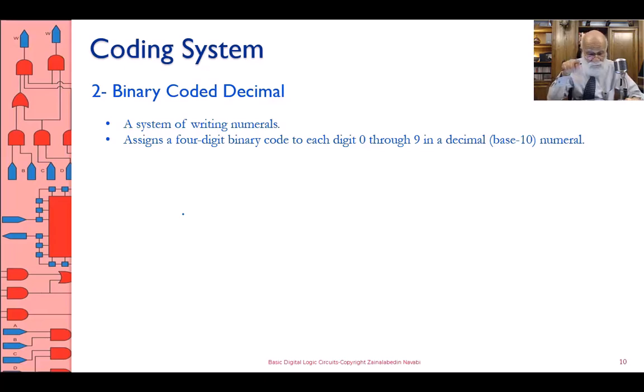Let's say something else. Not all numbers in a computer system are necessarily for representation of numbers. Not all numbers are necessarily numbers with fractional part or integer parts. Maybe in a computer system, there are phone numbers represented. Okay?